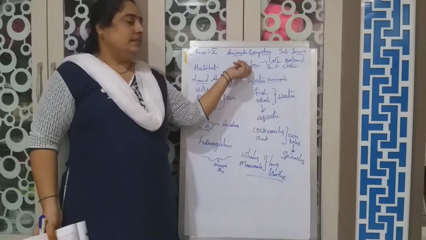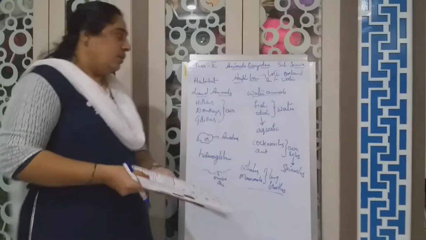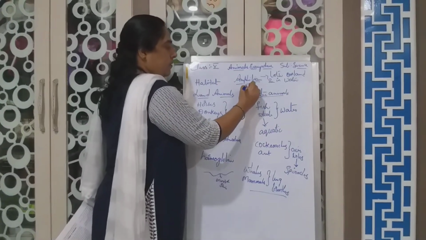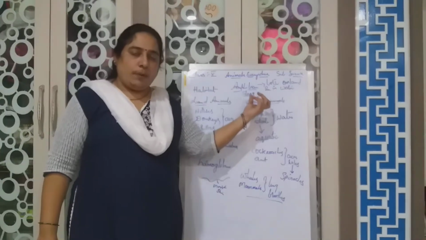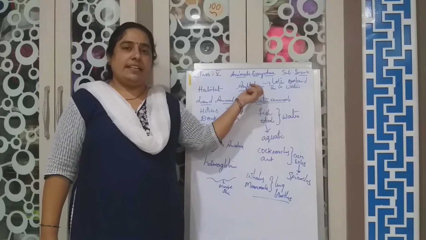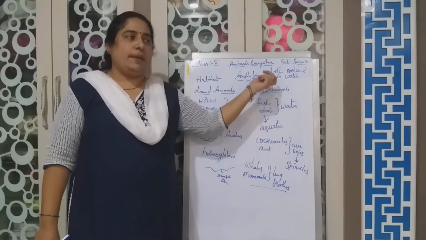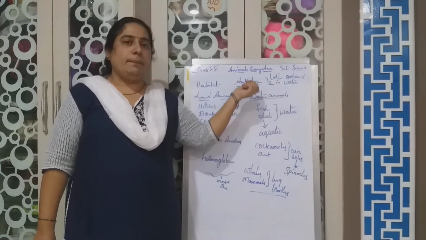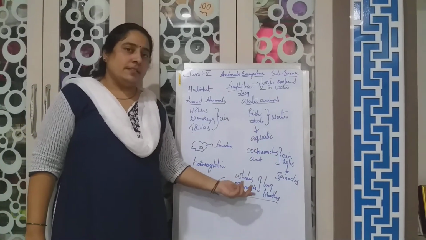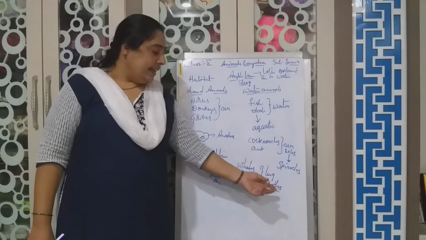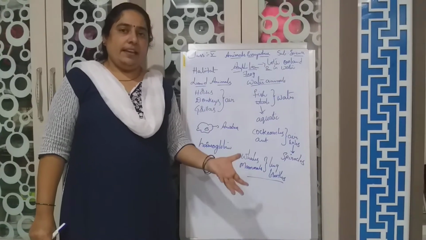And amphibians, for example the frog, which lives both on land and in water. A baby frog called a tadpole breathes through gills when it is in water, and an adult frog which lives on land breathes through lungs, and when it is in water it breathes through its moist skin. Whereas whales and mammals, even though they live in water, they are lung breathers. They take in oxygen and leave out carbon dioxide.